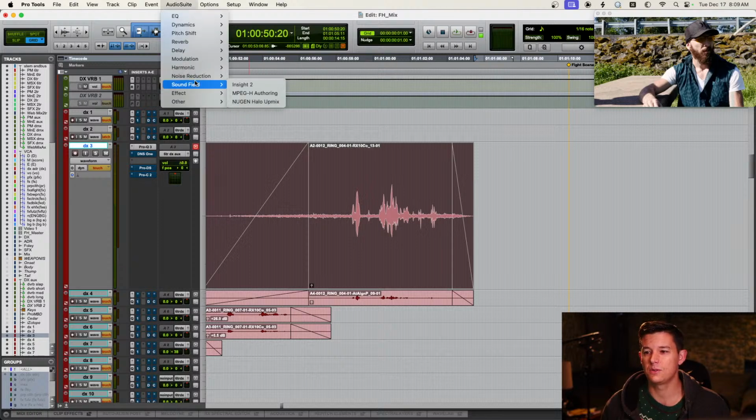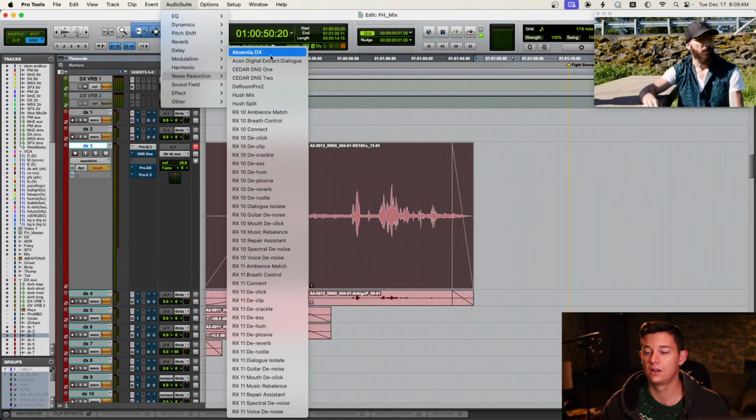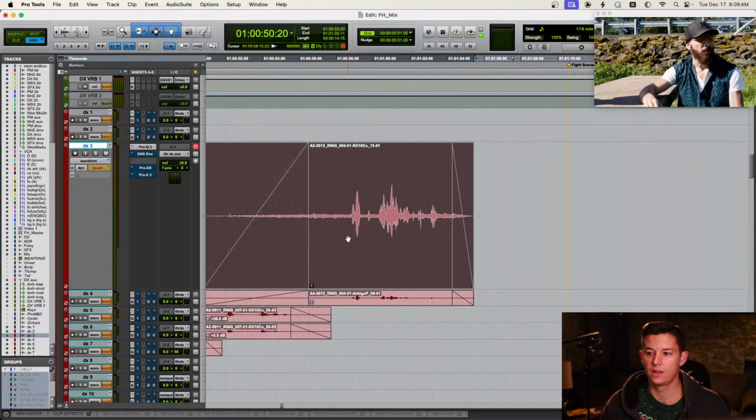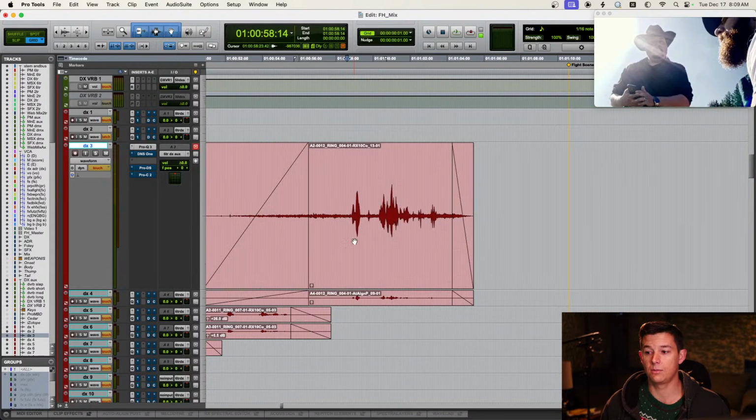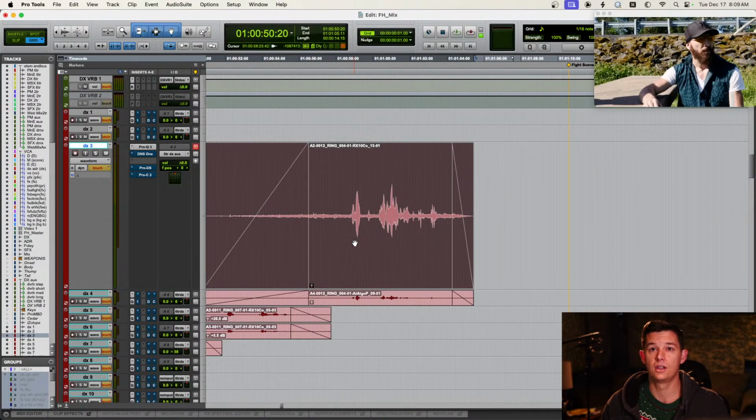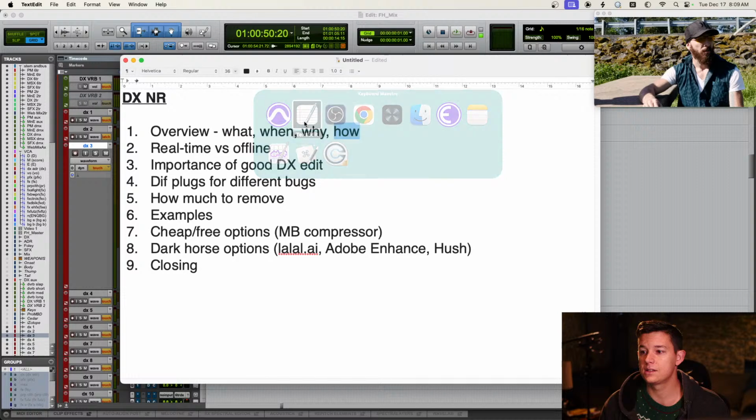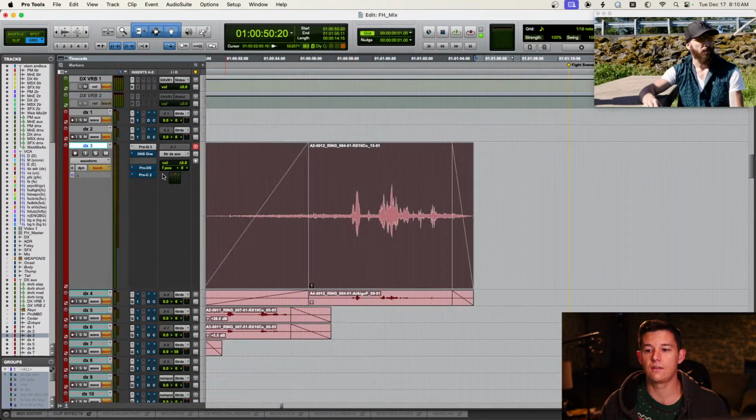In Pro Tools, we would do this with AudioSuite, pick one of our noise reduction tools and process it. This will save your computer's processor from having to process the audio every time you hit play. It processes the file and makes a new file, and we call it an offline process because it's not live while you're playing it back. A lot of people will do that instead of having inserts.